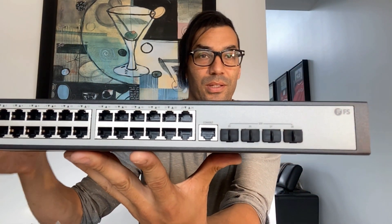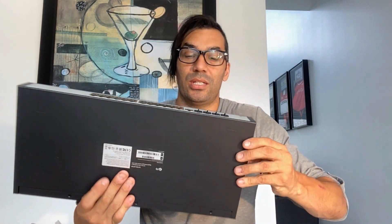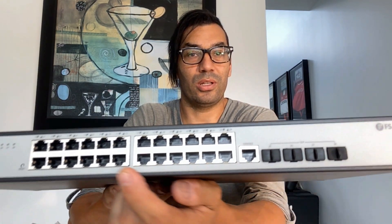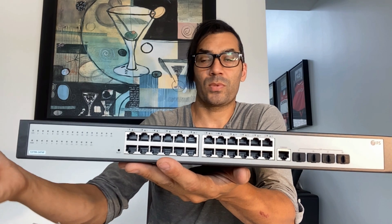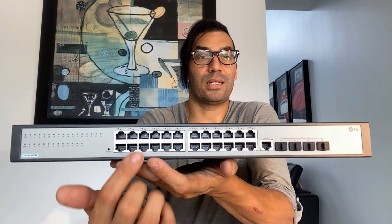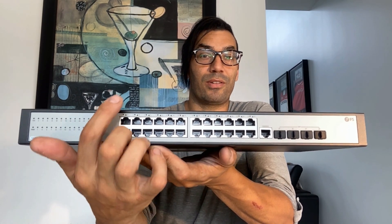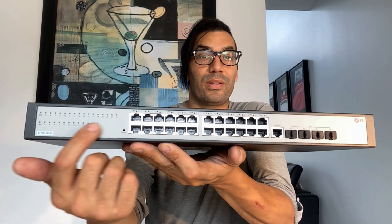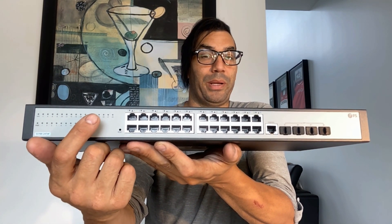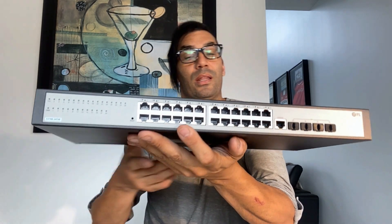You've got your ground cable that attaches to the side of your server rack, which they do for all units, and the connector to mount it to the server rack. Right away you can see the four SFP ports, the console port, and the 24 ports. One thing I really like is that all the separate LEDs are on the side — you can see the activity lights there. The issue with some switches is that cables coming over top of the ports cover up the activity LEDs, but having them on the side lets you see which port may not be responding.